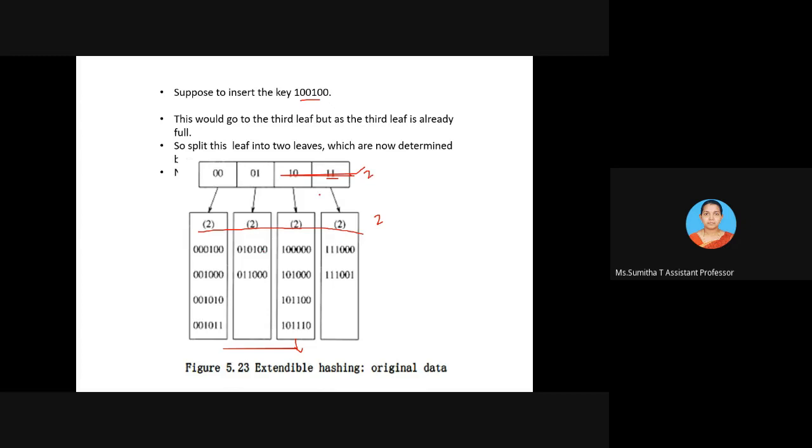In this case, when the overflow happens, we have to increase the directory also. How can we increase it? We just add one more digit before the particular element, 000. In these 3 digits, how many entries do we have? 2 power 3, right? So I can go with 8 directory entries.